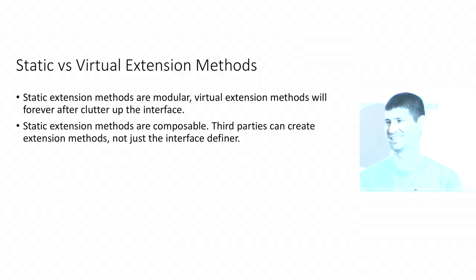There's actually two dimensions to it, right? There's a static versus virtual dimension, and then there's an orthogonal dimension, which is use site versus declaration site projection. So your second point really has nothing to do with static versus virtual, because we could do declaration site static extension methods, and you'd be just as annoyed. Right, yeah, true.